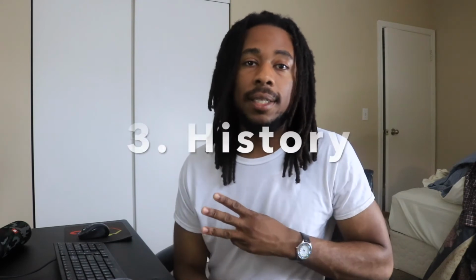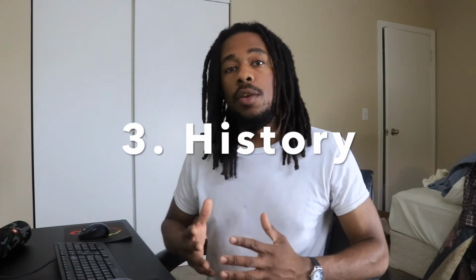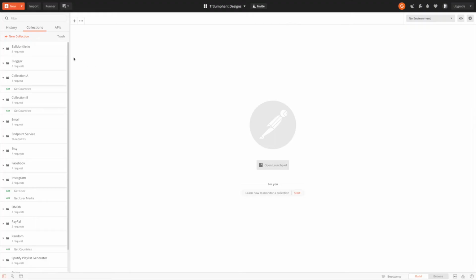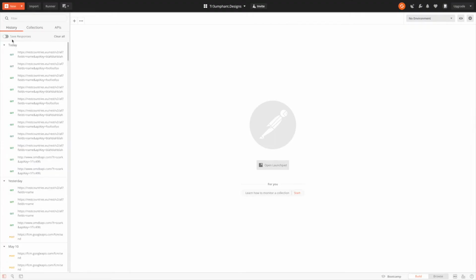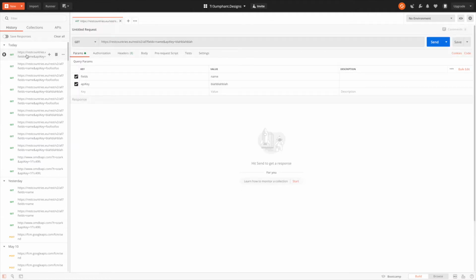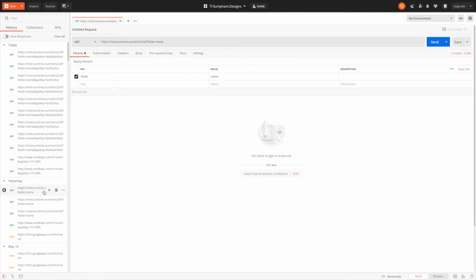The third and final pro of using Postman is its history. What history does is allow you to go back and see some of the previously made API methods that you sent. All you have to do is click your history, see what method you just recently sent, and then modify it however you need to. This is very helpful because let's say you have several API methods that you recently created and you have a similar flow on how you're structuring your data when you send it off to these methods, right? Well, you can go in your history, look at these previously made calls, and then modify your new call however you need to.